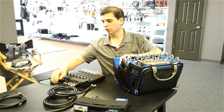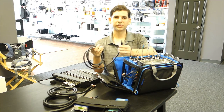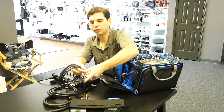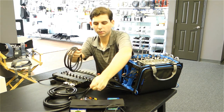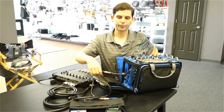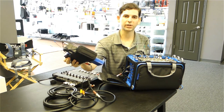The only thing you need is a Hydra extension cable. This is a four-channel cable, and we also make an eight-channel cable. We make them in seven-foot and twenty-five-foot lengths. You just hook this to your wireless receivers and then hook the other end up to your sound bag, and you're good to go. This little package can stand alone and can be as far away as you have extensions for.